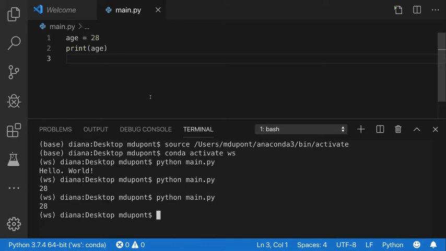Put the path and then you have to do python. Some people just add, well, that's okay.